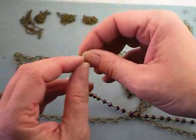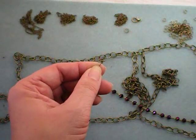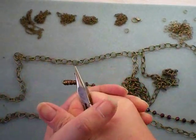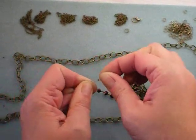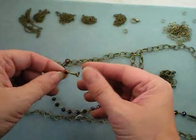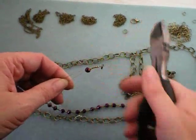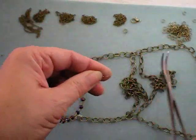Flatten out your two wires so that they're lying side by side, not crisscrossed over each other. And then just use a pair of chain nose pliers to flatten out that crimp. Give it an extra good squeeze, and always test how secure your crimp is after you've made it. So then we've slid through a half inch or so of beads, and we'll just trim off, being very careful to only trim the excess wire. And then slide the beads down and repeat on the other end.